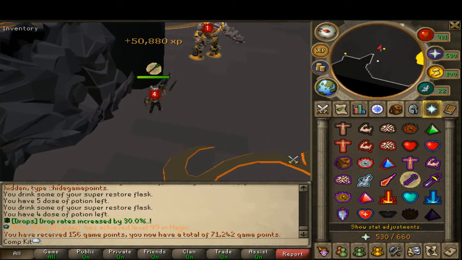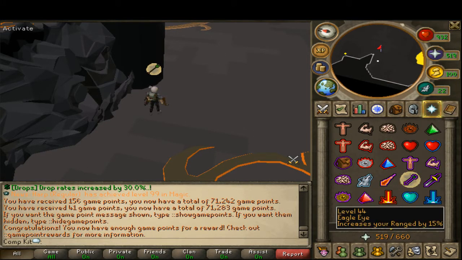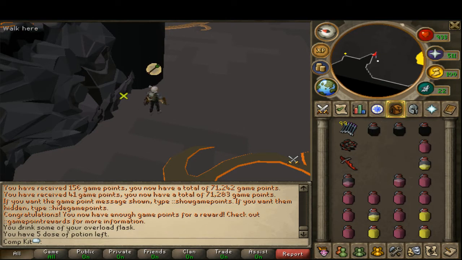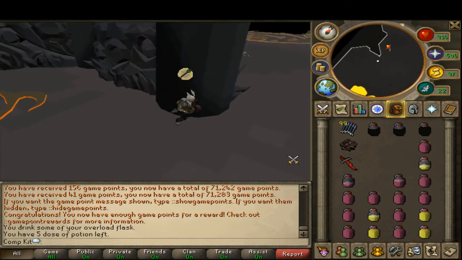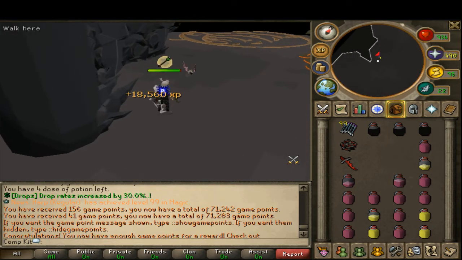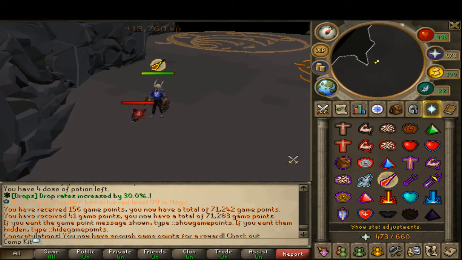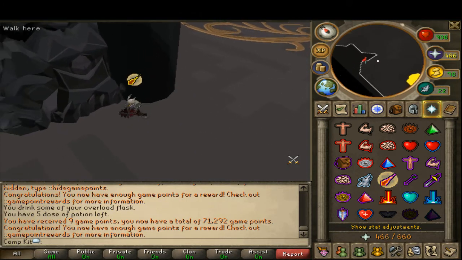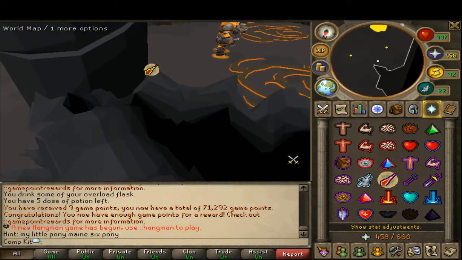I gotta prearrange. I wonder if it would go a lot faster if I had Eagle Eye. It would go a lot faster if I remembered to drink my overload. Look at all the game points I'm getting. I'm at 71,000 game points. Yeah, that's one thing that I haven't even been using yet. I'll have to definitely use that.